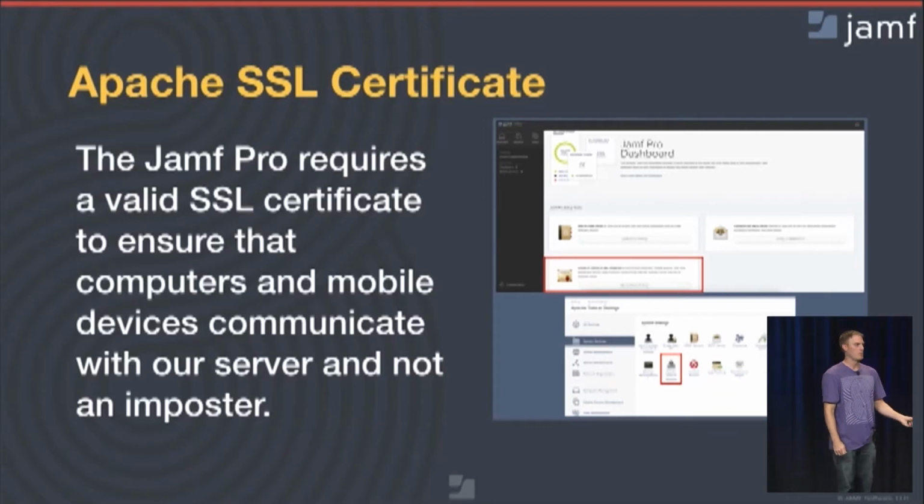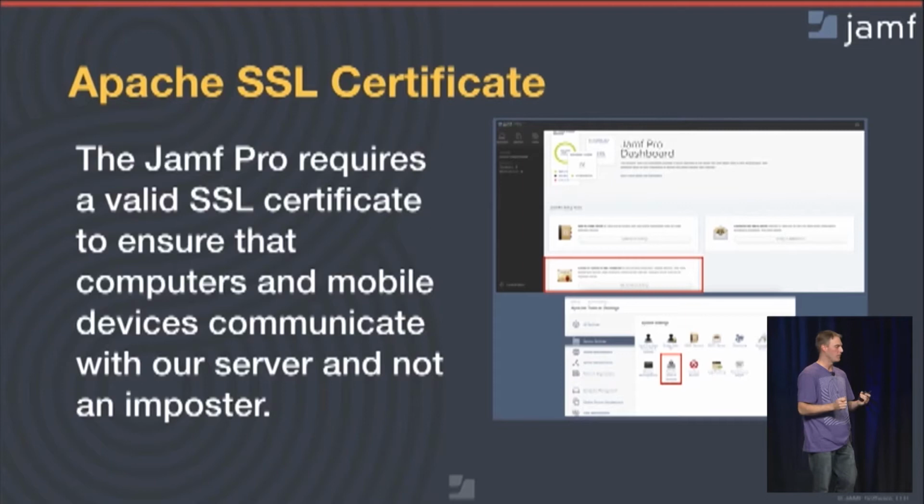Next, we'll move on to our Apache SSL certificates. Why is this needed? This helps to make a secure connection from our Mac OS devices and our iOS devices to our Jamf Pro server. That way we will avoid that man-in-the-middle attack, so to speak, so that we're not going to an imposter server.